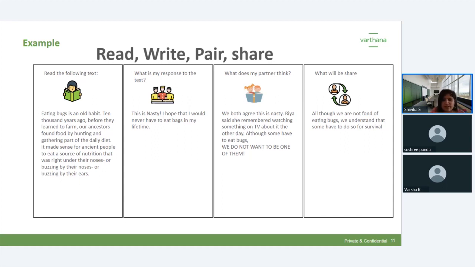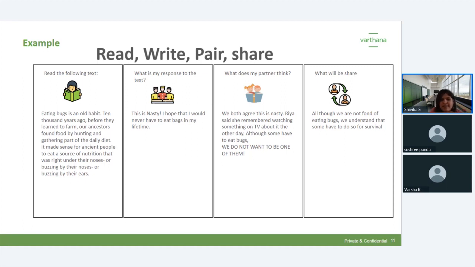You can encourage students to share what they think about the text. Here they'll be engaged in critical thinking and reflecting and coming up with their answers. They may say they do not want to do it, or they may want to, or that this is not a good food option.